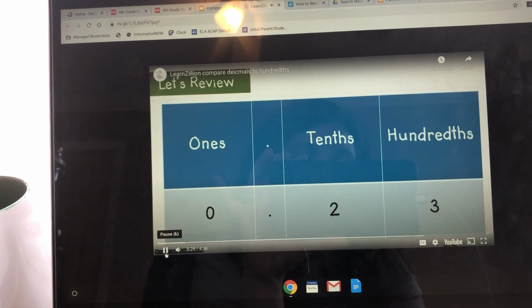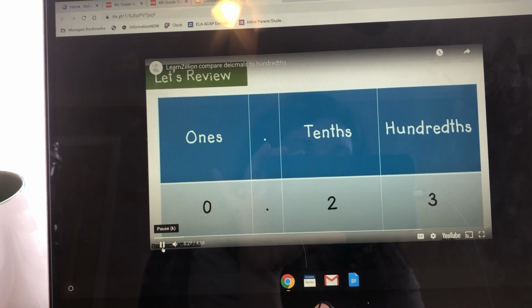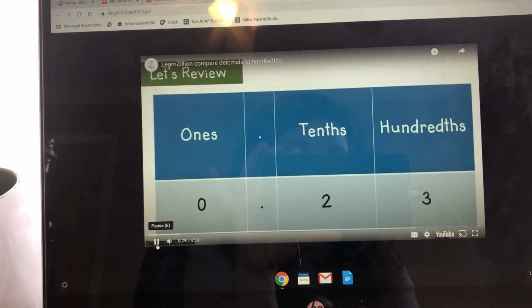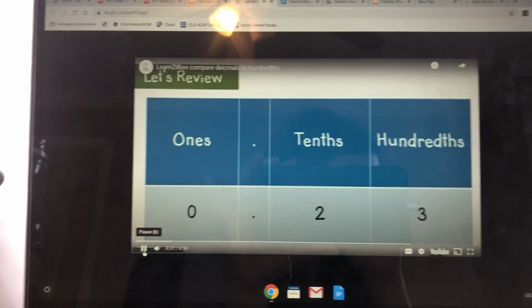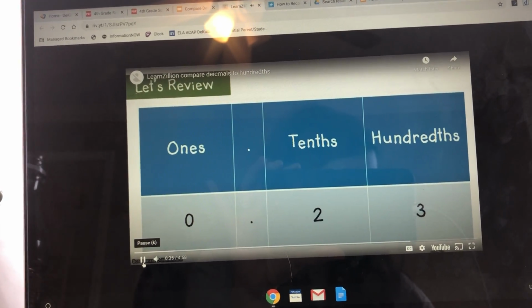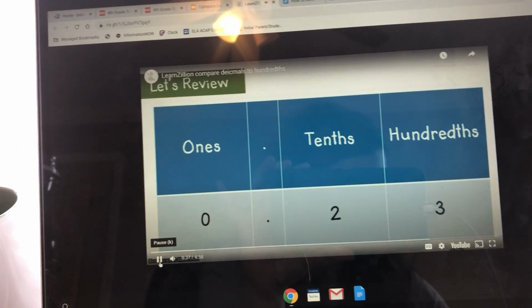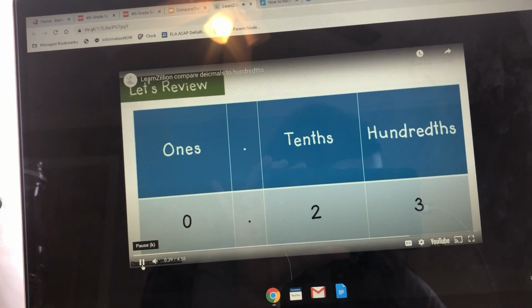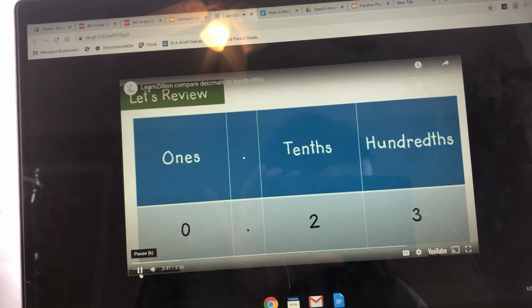Directly to the right of the decimal point is the tenths place. The tenths place indicates that the whole, 1, has been split into 10 pieces. A digit in this place indicates how many pieces of that size we have. So in this number, the 2 in the tenths place shows that we have 2 pieces of 1/10 size.